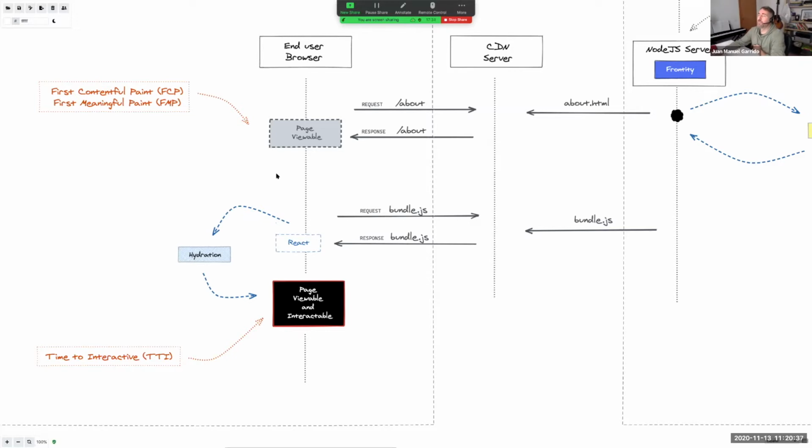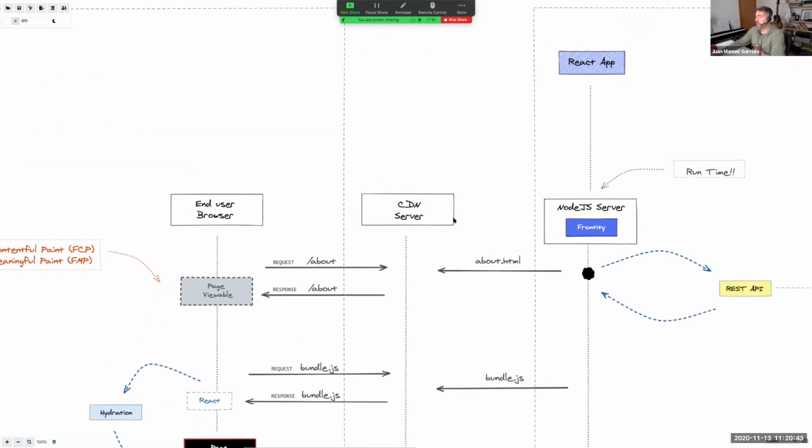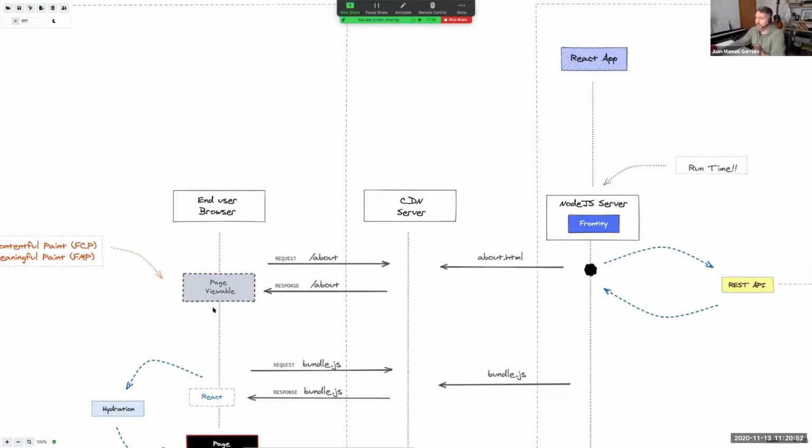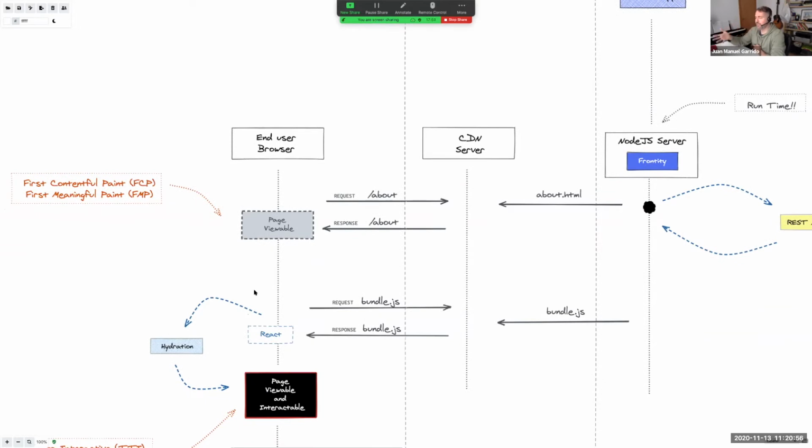Also, this way of delivering a site is important for SEO purposes, because this HTML is the one that will be used by the crawlers to index your site.